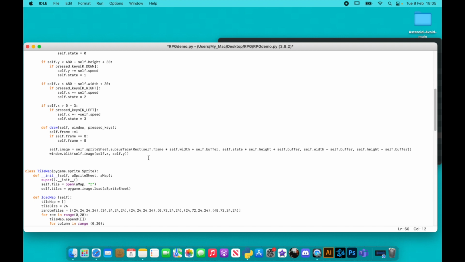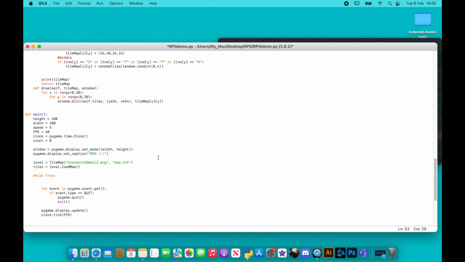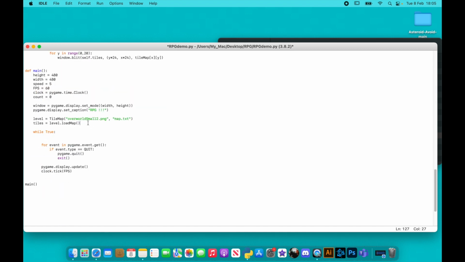So just before we add in our drawing to the main loop here, I'm just going to quickly remove this argument because we don't need it. We're not going to press keys to the draw function because we're not actually using it. I think maybe I was thinking about something different when I started programming that. So now in the main loop, all we're going to do is create link. So link equals player, and they take a sprite sheet. So the sprite sheet name that I made is this one here, and I'll put this in the GitHub for you guys to grab hold of as well, but you can load in obviously your own sprite sheets there. Make sure they're PNGs because then they'll have blank backgrounds.